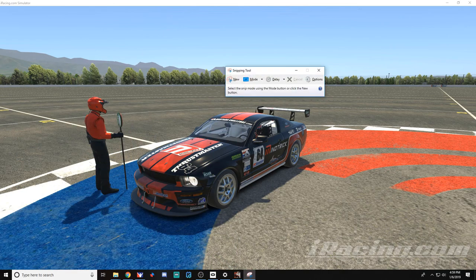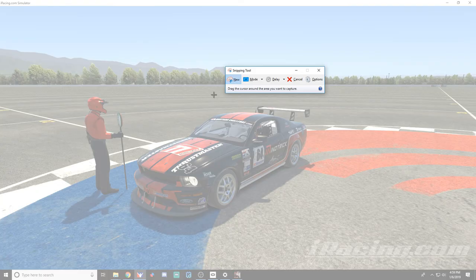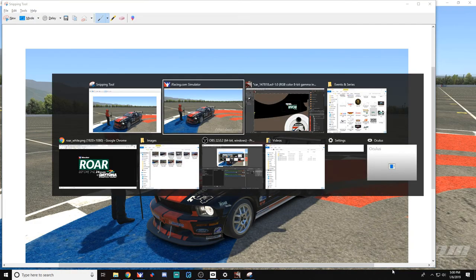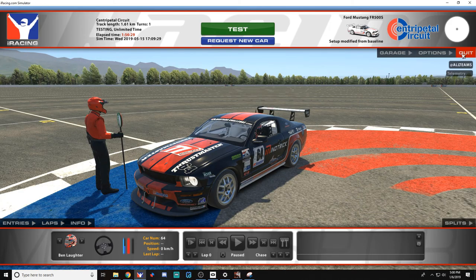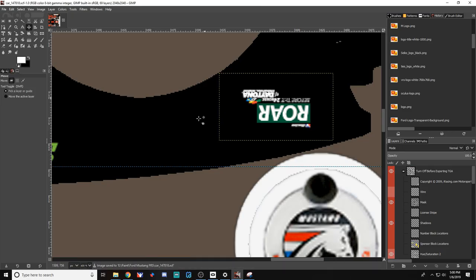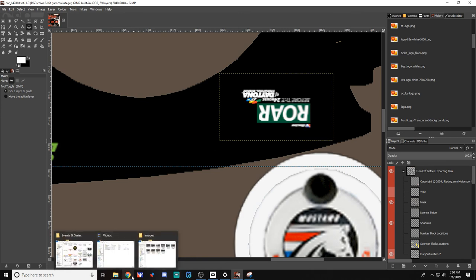Snipping tool. New. And then quit. I'm going to save that for the moment. Make sure that this is saved. And remember, I've been exporting that TGA file the whole time.